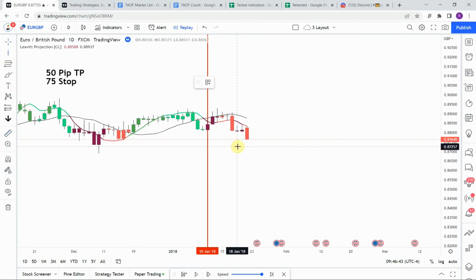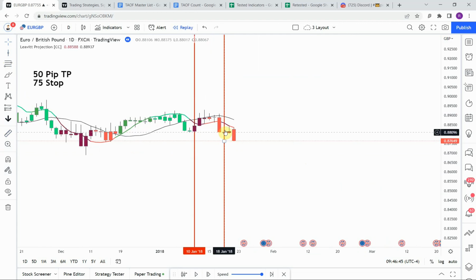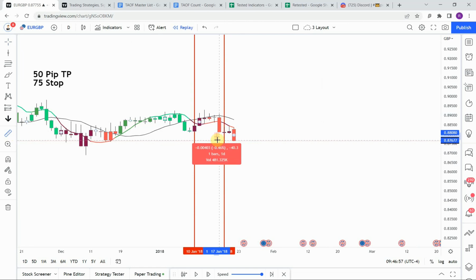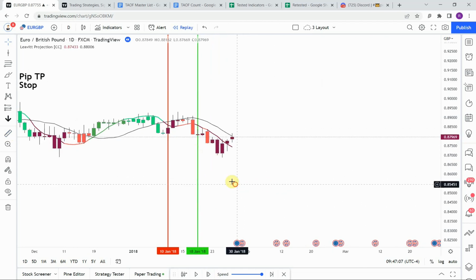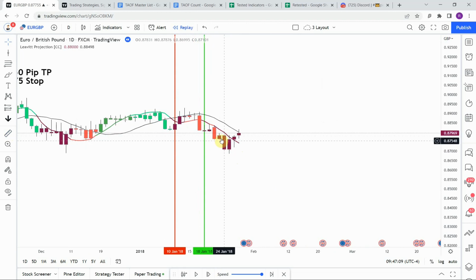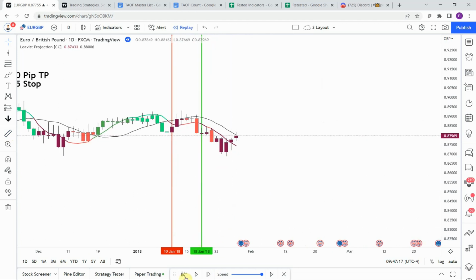We then pick up another short signal right here. Happens on these really small candles, so it's kind of hard to see. But we then pick up those maroon color candles then, and we get a nice drop to the downside there. So it looks like that one might, well, not quite yet. There we go. And then we pick up that take profit there on that one. We don't enter into this one. This one wouldn't be another signal because it was already taking place while we were on this one right here. Let's go ahead and continue on.